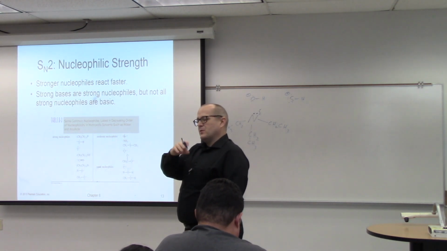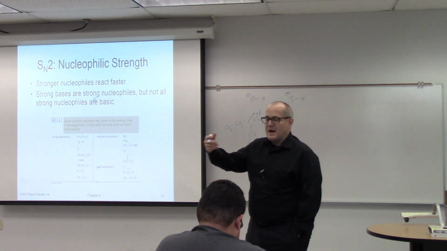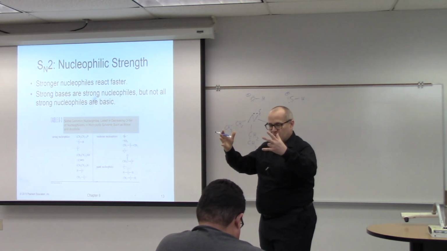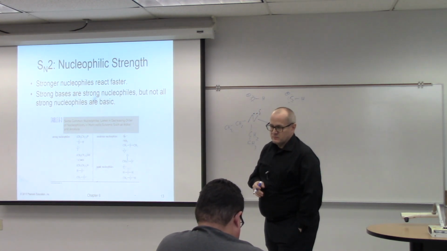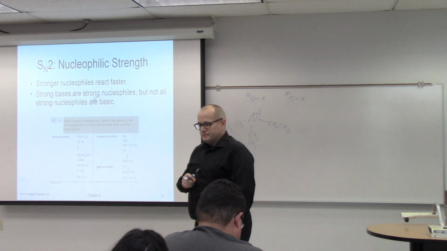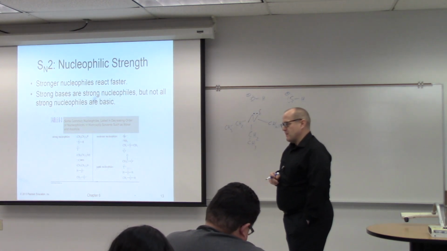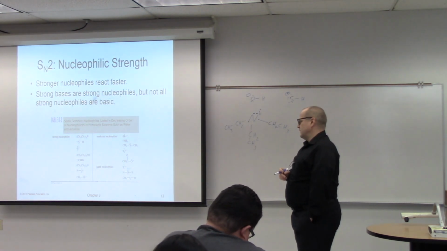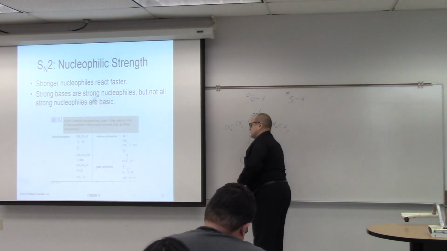Let me say it differently. Larger atoms tend to be better nucleophiles. So SH- is a pretty big ion, for example, so it's a better nucleophile than OH-, which is a small ion. Okay? Keep that in mind. We'll come back to that phenomenon. Size helps. All right. So that's what you kind of got to look for.